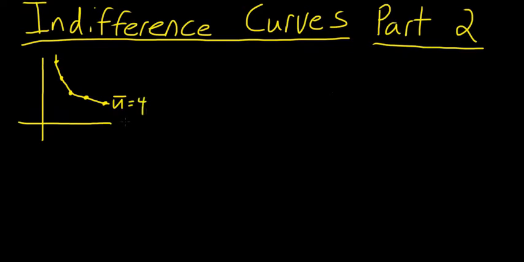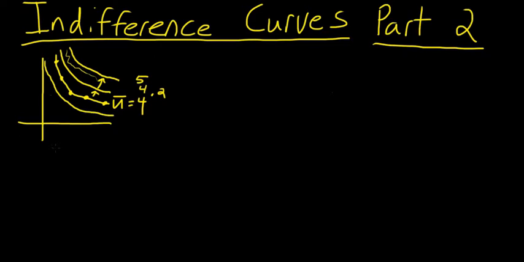Moving on from that idea is the fact that every graph of utility will have an infinite number of indifference curves. Because if this is an indifference curve that gives a utility of 4, there's some indifference curve above it that gives a higher utility of 4.2. And there's one above that that might give a utility of 5. And there's an infinite number of them in the space in between. And so these indifference curves, while we don't usually draw them all, really fill the space of the graph.